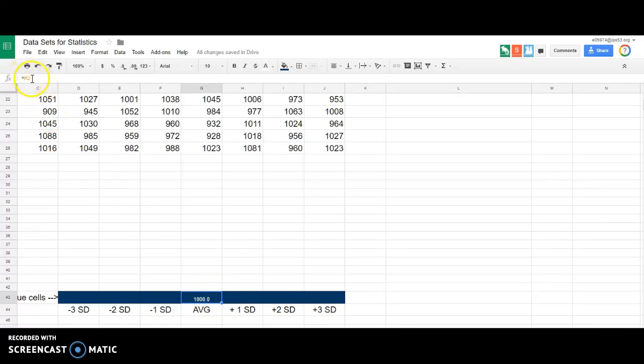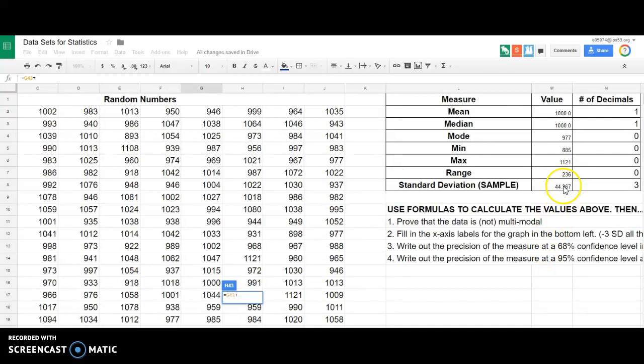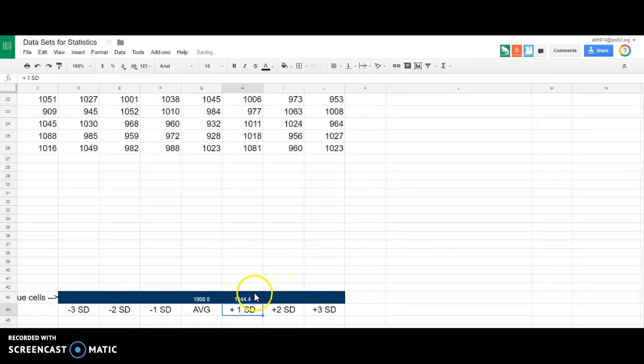So it's going to say whatever's in M2, just copy it down here. That's pretty convenient. And then this one would be going up by 44. It should show 1044 and I'm done. I'm going to calculate that by taking the 1,000 and then adding a single standard deviation, which is right here, 1044. And because I copied it in a way such that it's always pulling the cell from the left and adding 44, that means I can take this and fill it in.